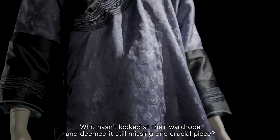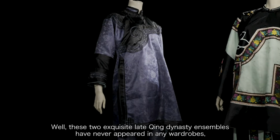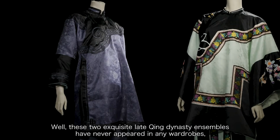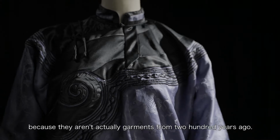Hasn't looked in their wardrobe and deemed it still missing one crucial piece? Well, these two exquisite late Qing dynasty ensembles have never appeared in any wardrobes because they aren't actually garments from 200 years ago.